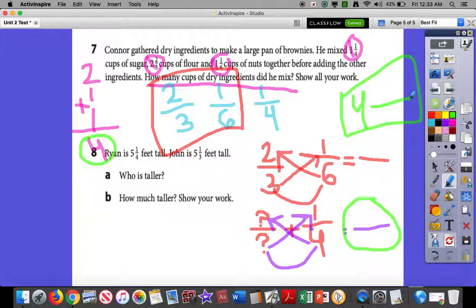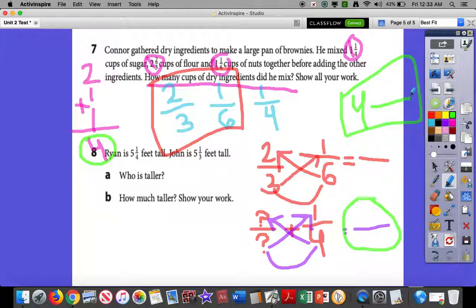All right, so you should be done with the test by now. You should have paused it, answered 7, pressed play, and now you're done because question 8 was crossed off for you. So at this point, as the board says, you're going to turn your paper in, staple your scratch paper, keep your divider up because we want to be respectful to anyone still testing, and you're going to make one of the choices up on the board.